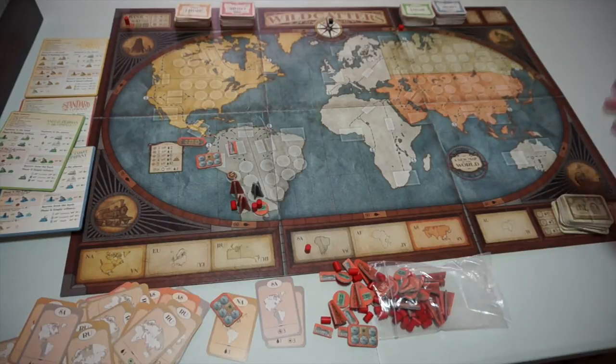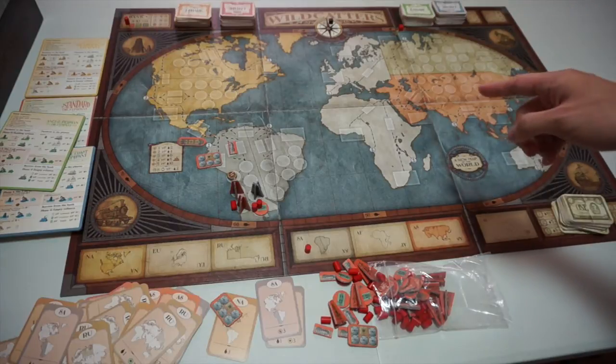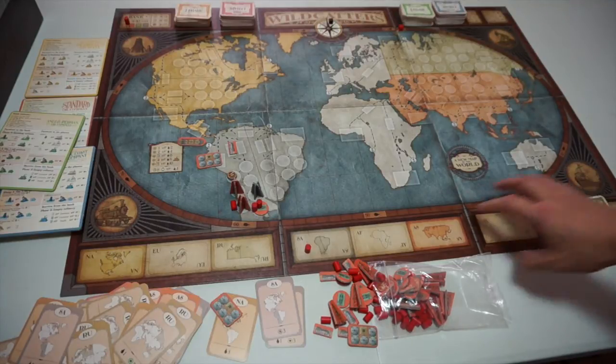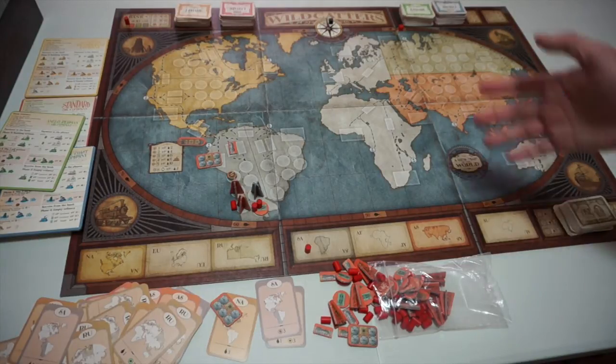The points are much higher. So for shares, instead of 4, now the first place will get 8 points. Second place will get 4 points, and the third place will get 2 points. For money, it's the same, 8, 4, 2, instead of 4 and 2. For area majority, it's even more. First place is 10, second place 5, and third place is 3. And yeah, I think that is the gist of the game. That's the rules of the game.